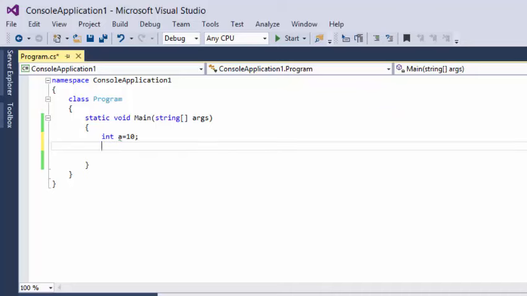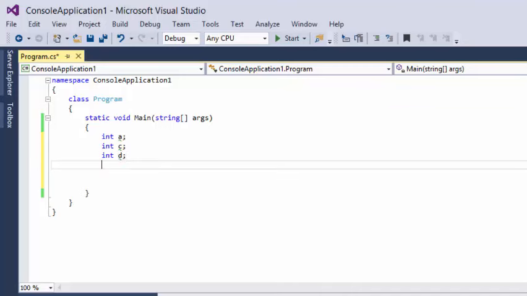For that we need two variables to get input from the user. The user can enter 2, 3, or any value. So I'm going to declare a variable a and a variable c to get the values from the user. And another variable we will declare to store the result.